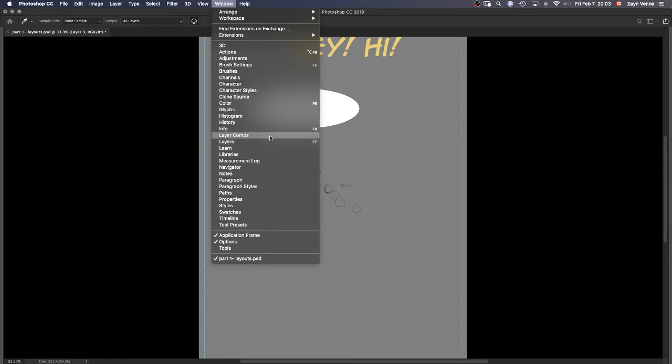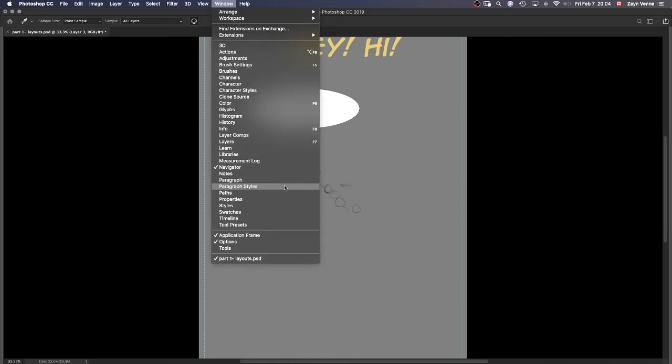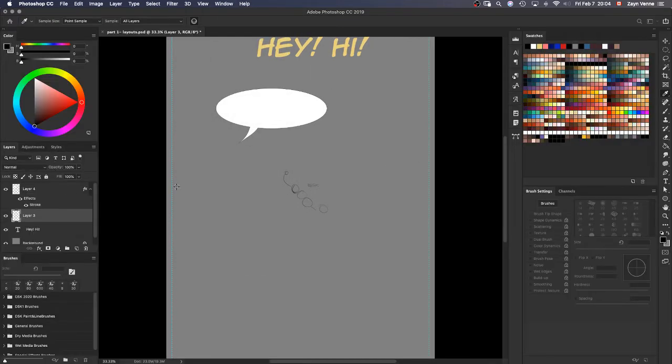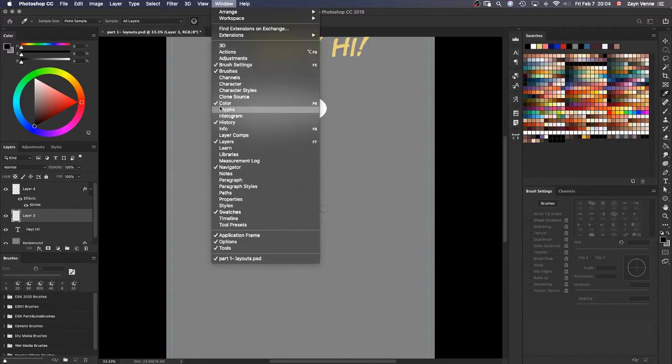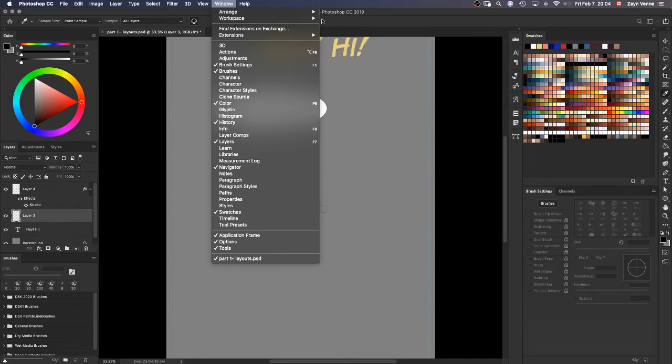Say, my navigator hit on the other side, so I do want to have that still open, so I'm just going to click on that. But if I wanted to make sure my layer panel's never closed, well, now you're starting to get into it. You might just hit tab, come back to it, open everything back up again. When you've got everything laid out the way you want it, you can go under workspace.